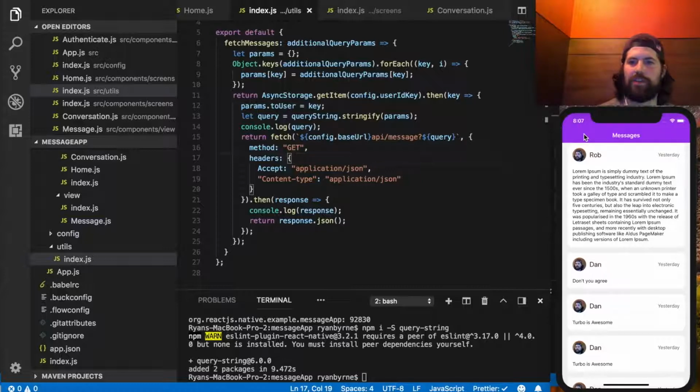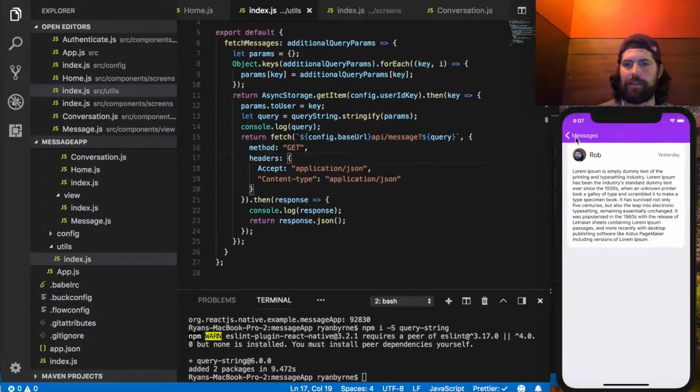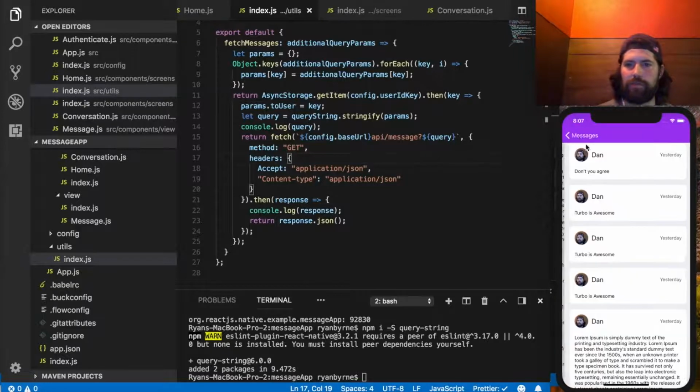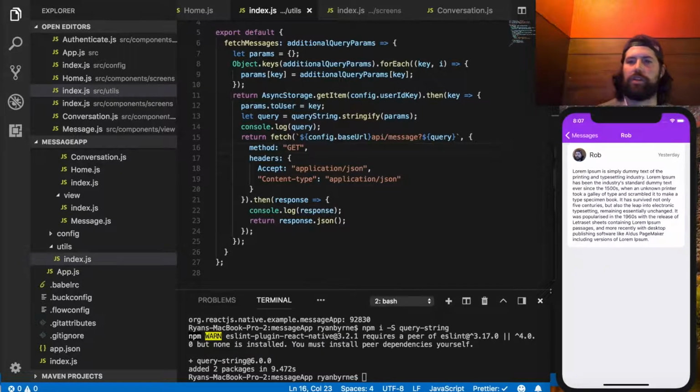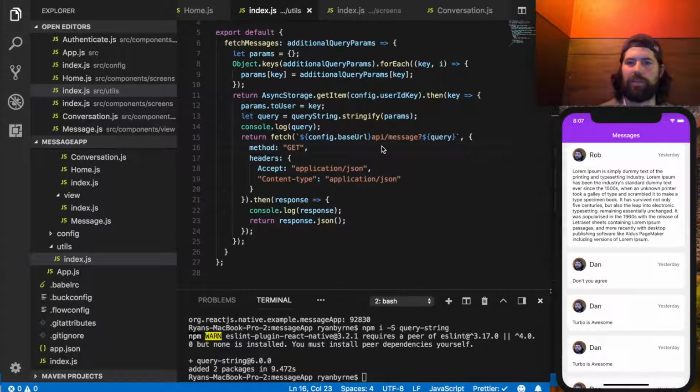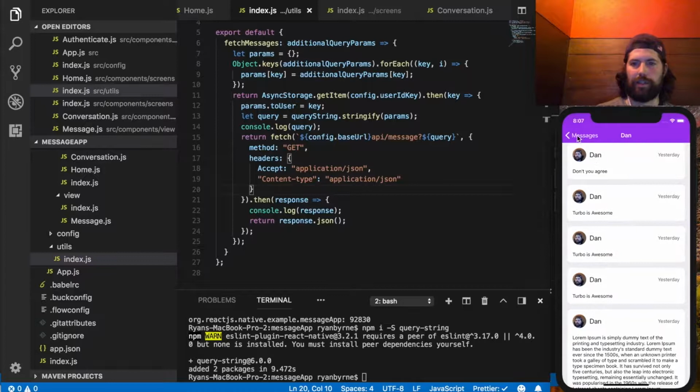we'll deal with the sent message and just adjusting. I'm just going to actually use this common message component for now. We can adjust it later if we want, but it's not bad, and it gets the job done for now. So I'm going to leave this for now, but what we do want to do is figure out. Oh no, we are going to have to adjust it because we want it to show up on like the left and right. So ignore that. We'll adjust it. We do need to deal with this from user to user situation. So we haven't made any messages we've sent yet, but we're going to be sending them. And right now it's only going to return the ones to us when we click these conversations.